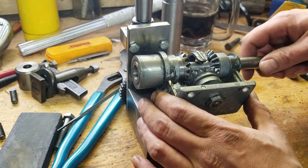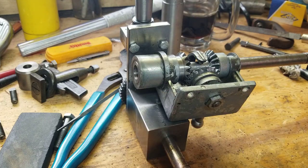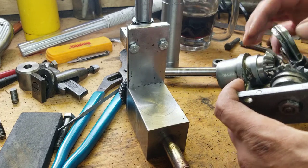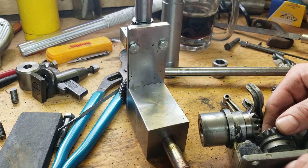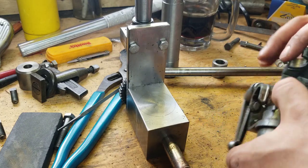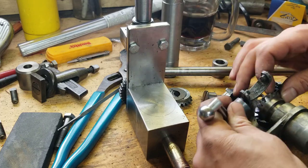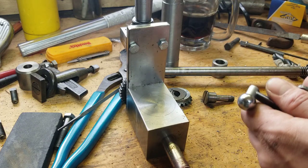I could even potentially put a set screw in this one and fire it up right now. That's actually a lot nicer than the original gears, after I cleaned it up a little bit. Okay, I can't get it out of here without taking this one off. Oop. I'm going to fall through the cracks. Yeah, this guy. There. It comes out there. Don't lose any washers. I don't know if you saw my other video, this thing wouldn't come out before because it had no teeth on it, but now it does.